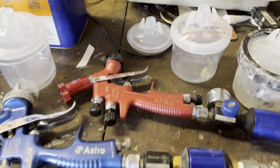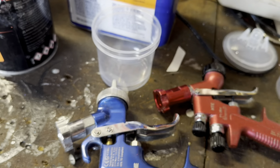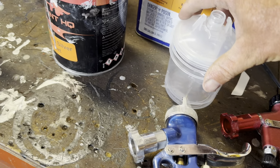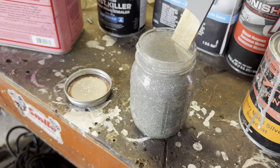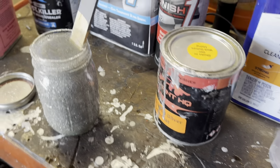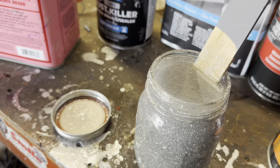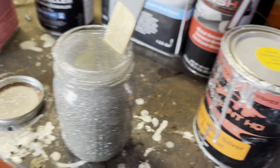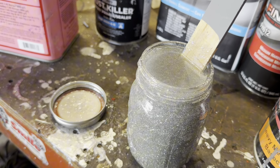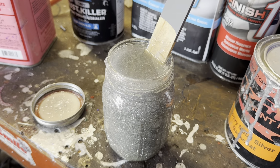I'm using some disposable cups. If you use the disposable cups, they have a mesh filter in here. You want that for your base and the clear, but when you're spraying the flake, you've got to get rid of that. Just take a razor blade, cut the mesh out of it and rip it out of there, because otherwise it's just going to clog up. All your flake's going to end up in that mesh. So when you mix flake, make sure you do it without any chunks or junk in there, because you can't filter it. That has to go straight through the gun.